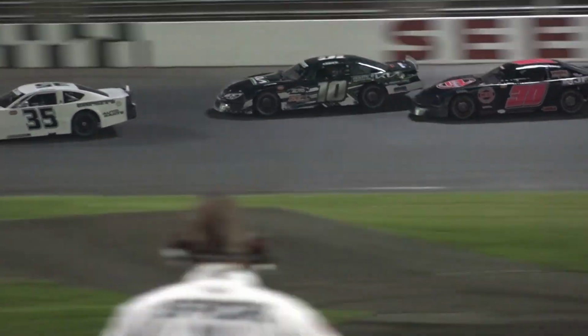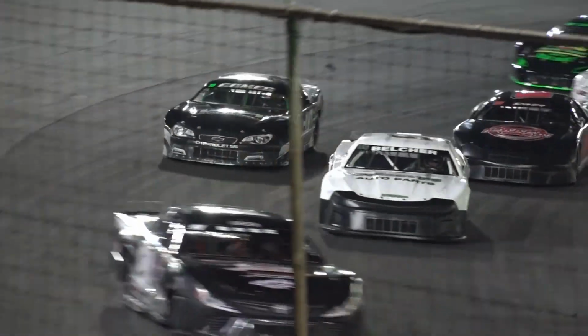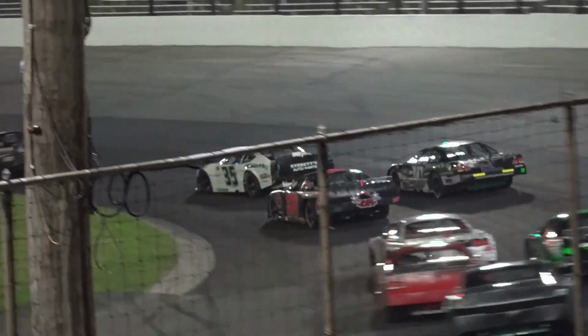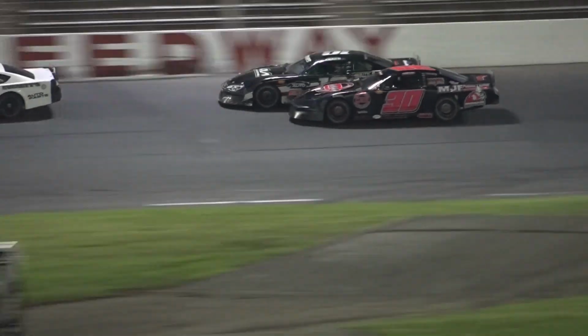Off of 2, down the back stretch. Belcher holds on to 3rd. Gomes trying to get there. He battles for 4th position with Jacob Rowdy Burns as they go across the stripe, give the advantage to Gomes. Burns down low, though, trying to take that away as they roll down into 3.